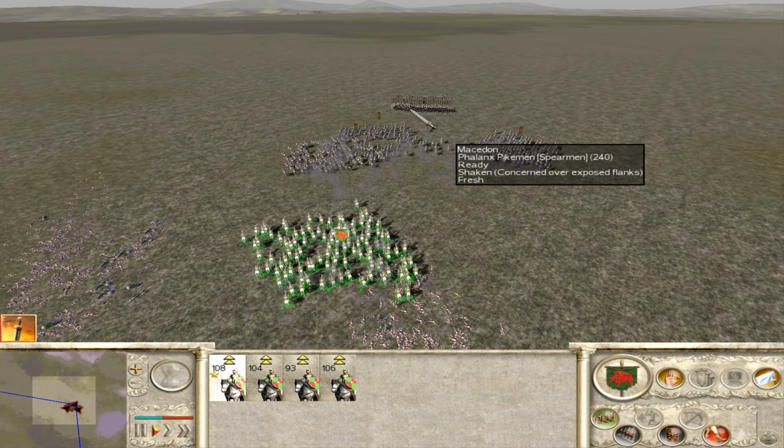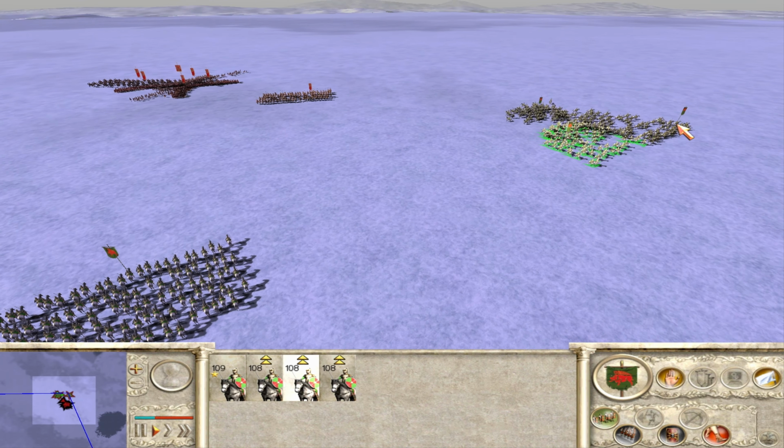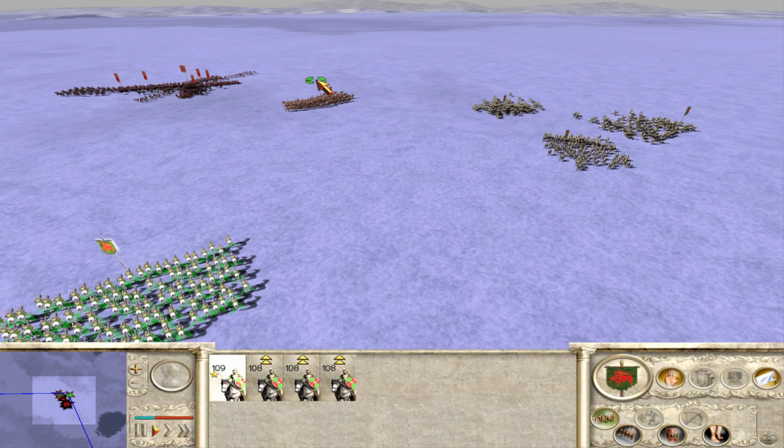And once again we should probably try to separate at least some of the units from the rest. Like that cavalry seems to be doing it in its own accord. So let's just try to take it down swiftly. Good.